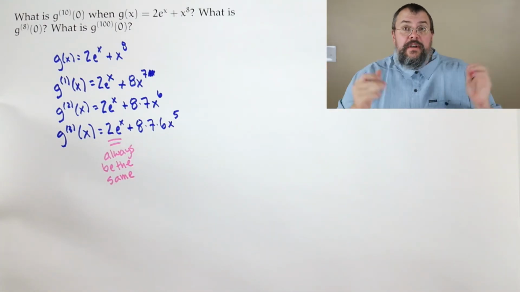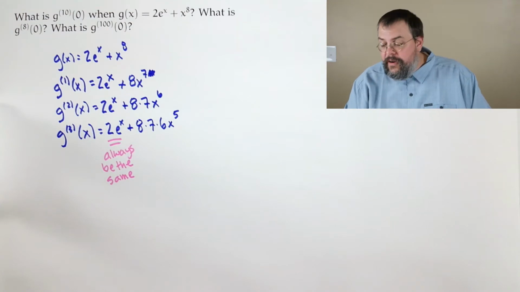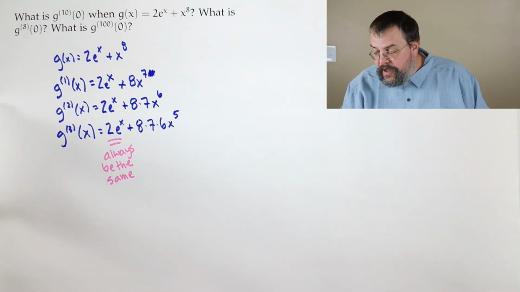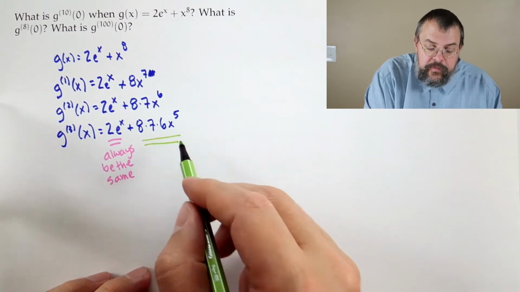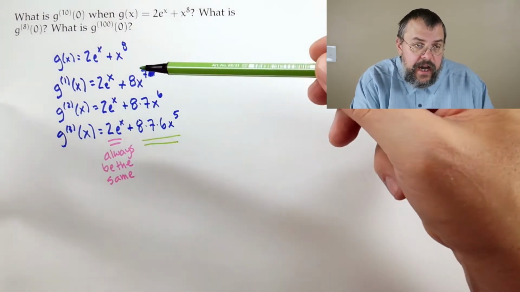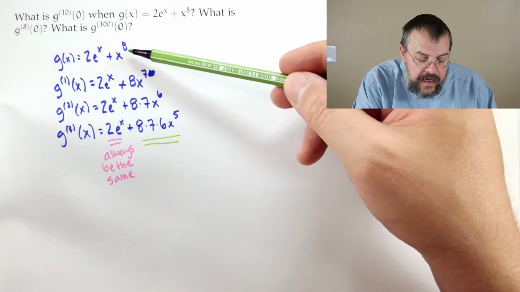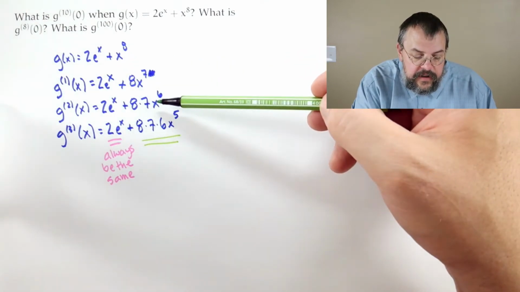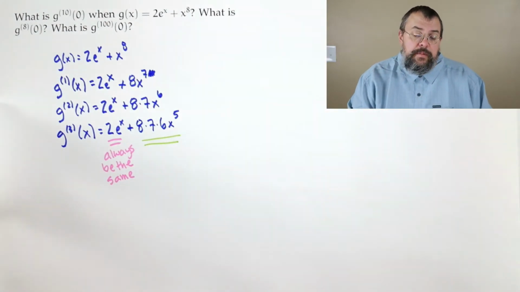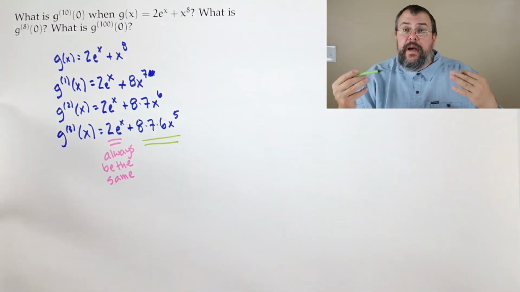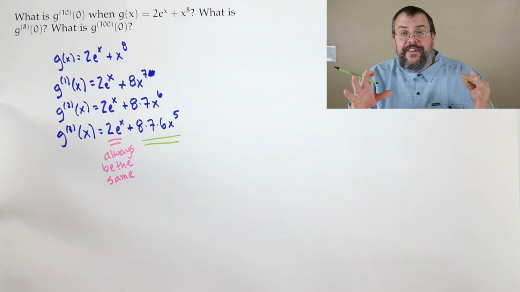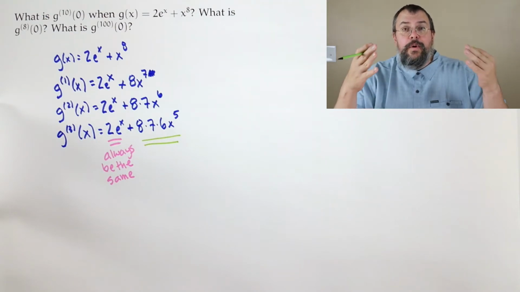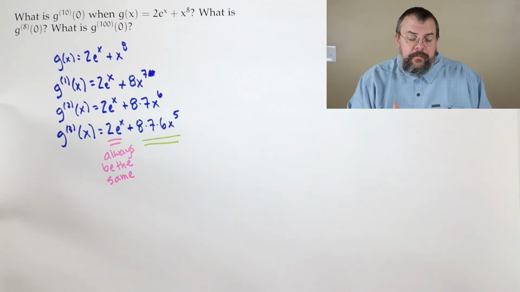It means it's always there. Now, let's think about the other part, and this is the more interesting part. What's happening here? Well, look at the power. I had x to the 8, to the 7, to the 6, to the 5. So what happens is every time I take a derivative, the power goes down by 1. That should not be surprising. That's how derivatives operate. We always knock the power down by 1. So that tells us what the power of x is.